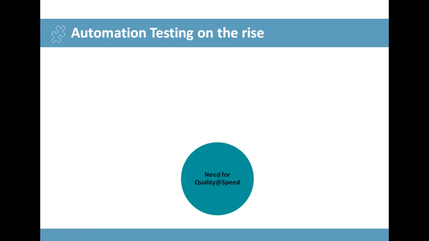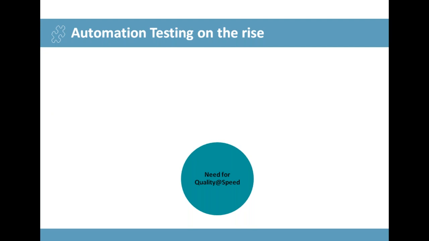So when it comes to testing, we are seeing that automation testing is really on the rise. I mean, every organization is trying to push their testing teams to automate each and every test case so that they can get some benefits out of that. So let's see why every organization is pushing the test cases to be automated. What are the advantages they are going to get out of that?